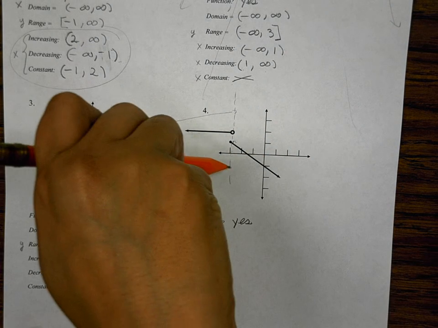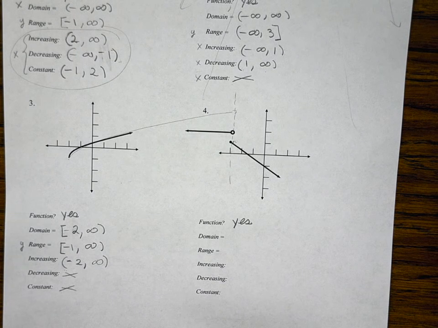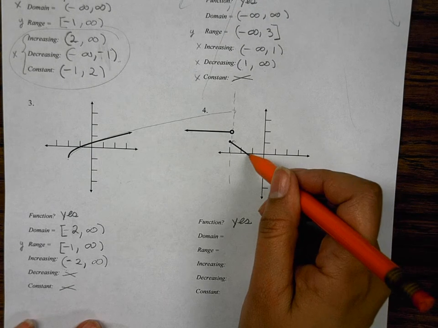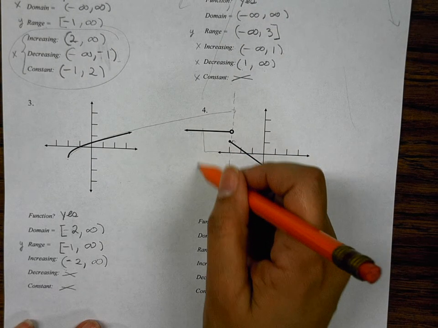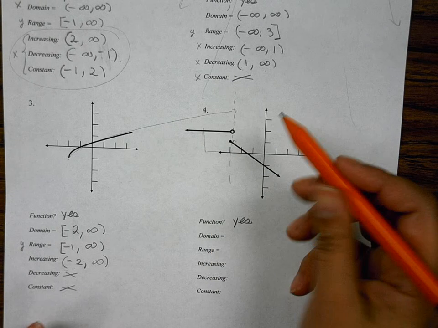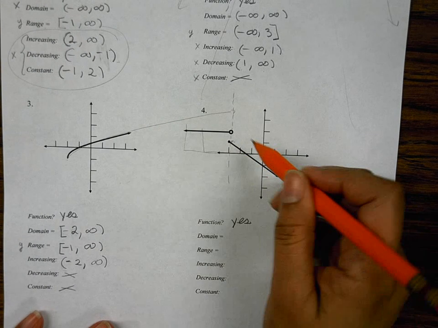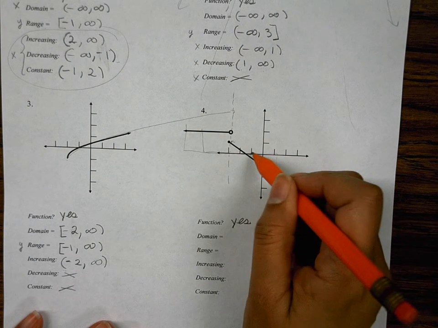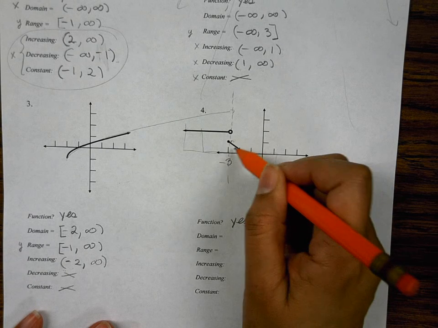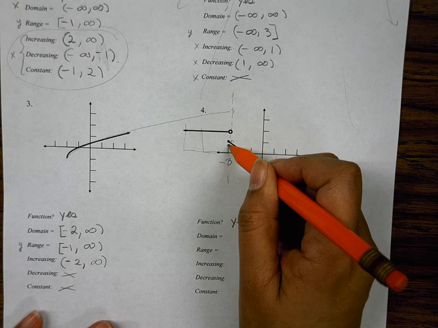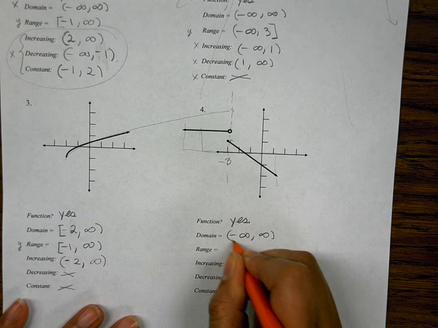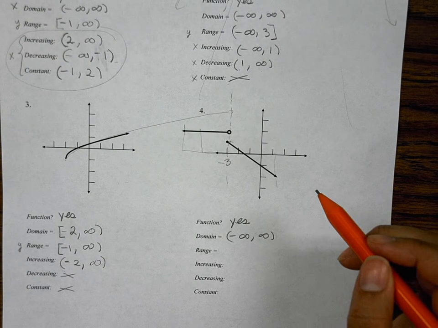Domain, does the graph go left forever? Yes. Does the graph go rightward forever? Yes. Is there ever a place in between where there is no function on the x-axis? Like, for example, is there ever a time where I go over and up or down and there's no graph? There's always a graph. No matter how far over I go, there's going to be a graph. No matter how far over I go this way, there's going to be a graph. And even right here, at negative 3, at this one spot, there's no graph there, but there is a graph there. So there's always a graph. So we'd say negative infinity to infinity.